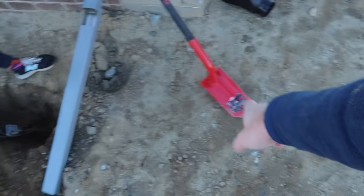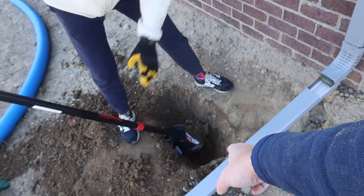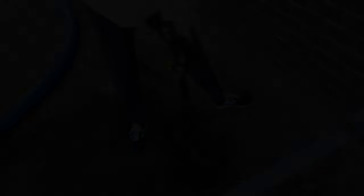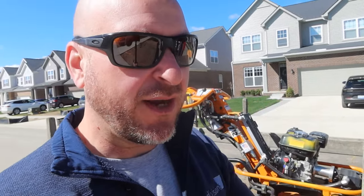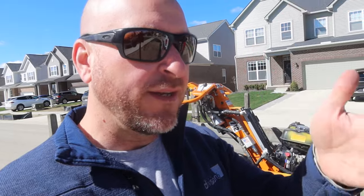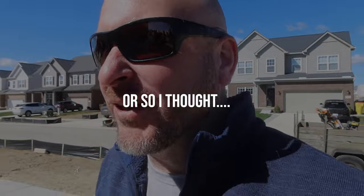I bought a trenching shovel and a spade. Is it rocky even when you get that deep, or just the top part? It's rocky all the way down. It didn't take long for me to realize that digging all those trenches by hand was probably not smart when they have trenchers. This trencher doesn't create a very wide trench, but I think if I run a couple of stripes down and then dig out the middle, I can make it work. Either way, the trencher is going to do probably 80 to 90 percent of the trenching job, and then I can fill in the middle part.